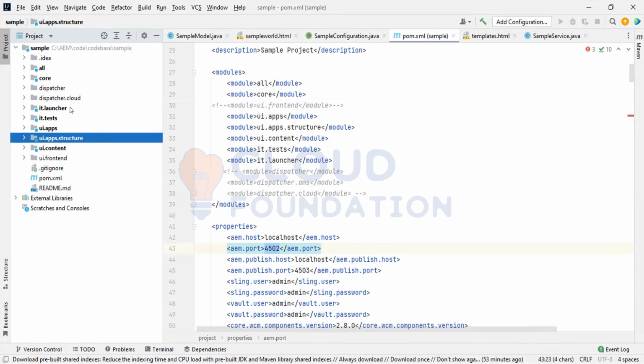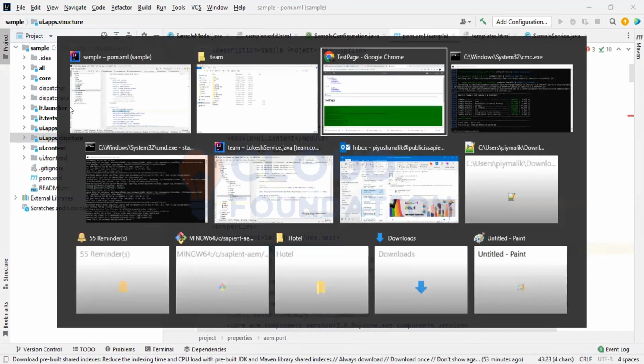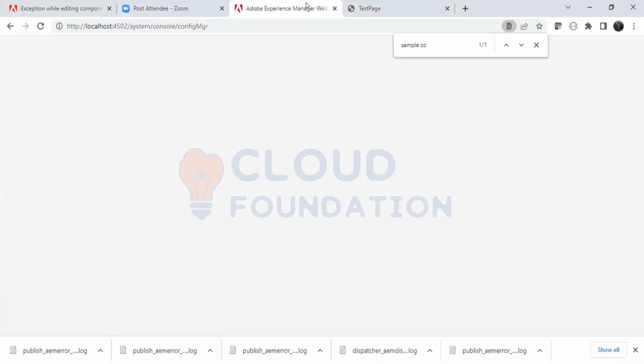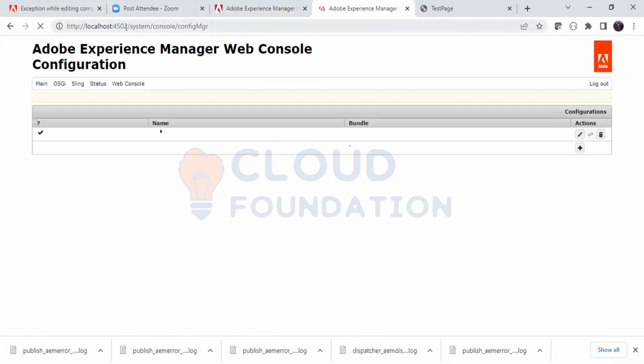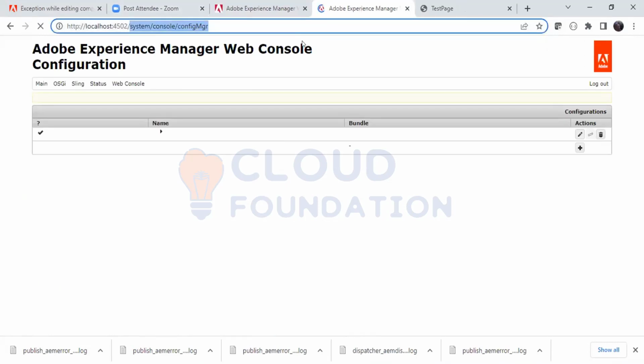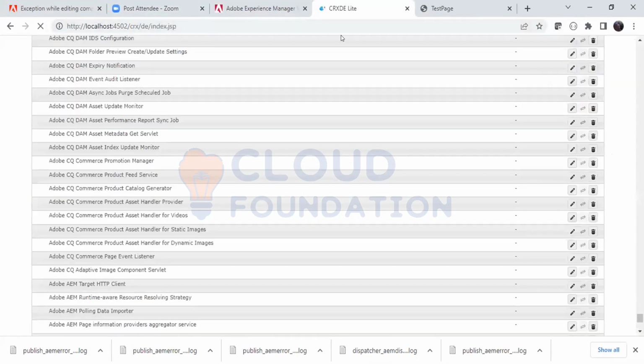Okay. Let's go inside our CRX and see if it's over there. Let's duplicate this and go to CRX/DE.